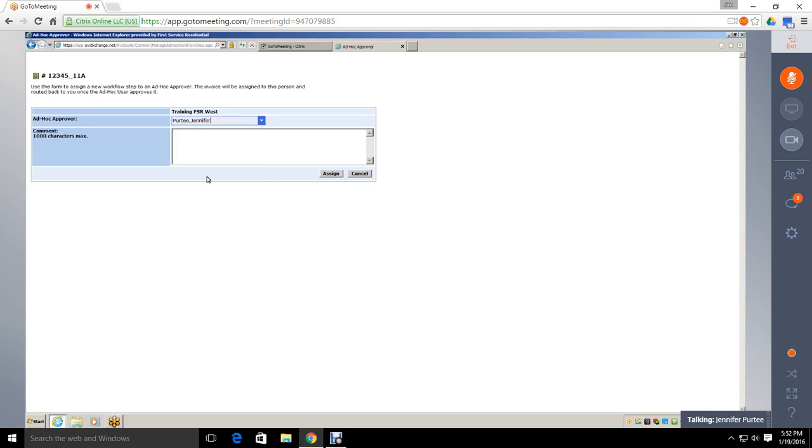So I just typed in my manager's name, and then it came up in the list. You can see that there were a lot of Jennifers there, and perhaps your manager also has a similar, more common name, so you can just make sure that you select the right person. So I verify that there.